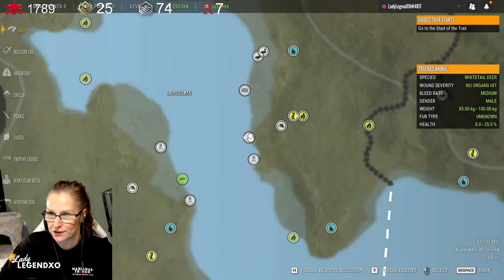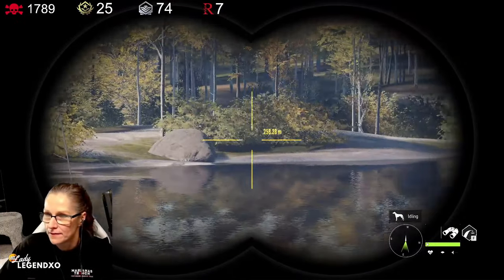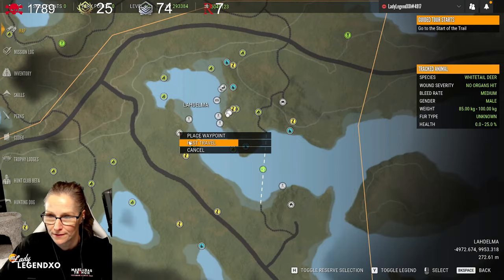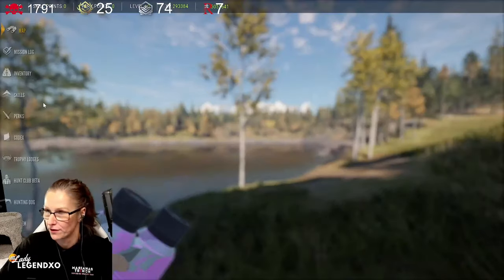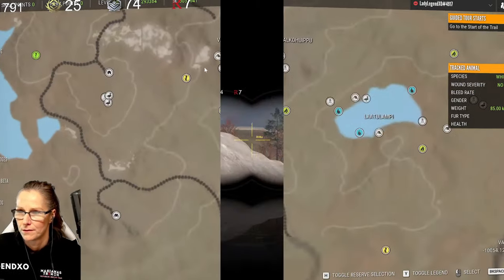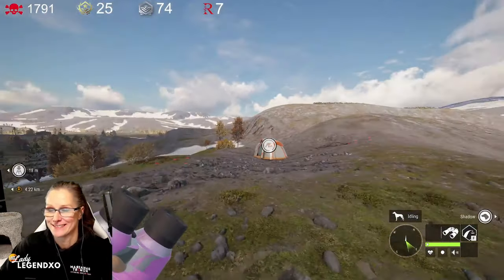Now I'm gonna do another time change. That's crazy. Get out of here. What the heck, man? What? Okay, no deer. Well, I guess we'll skip this zone. I'm not shooting anything here. They're both tiny. Weird. Okay. And no whitetail again. I can't get any whitetail to show up.